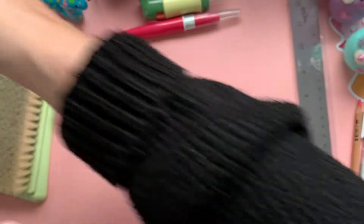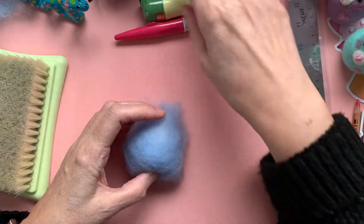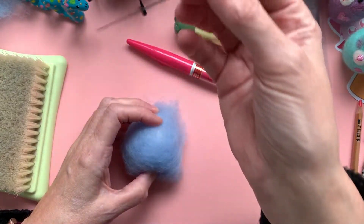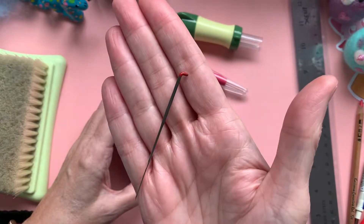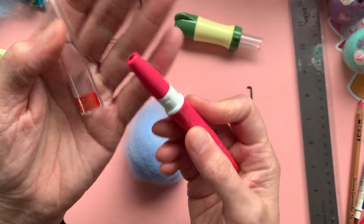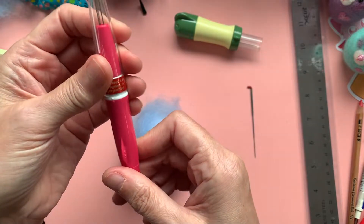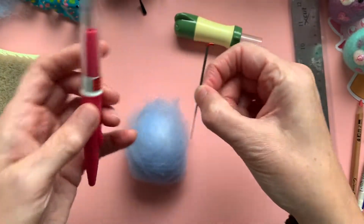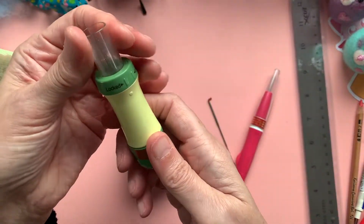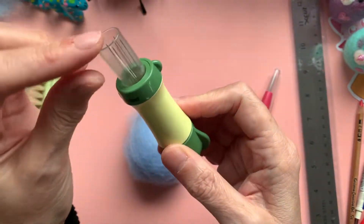I can even take a bit more off — I don't want to take too much off. But as I say, I can correct this later on because we're going to be pushing down into it with our felting tools. Now you've got a choice of felting tools — you can either go with the singular needle. I have a three needle here — it's a clover pen brush but with some different needles inside it to the ones that came with it. And this is my five needle clover tool also with some different needles in it.